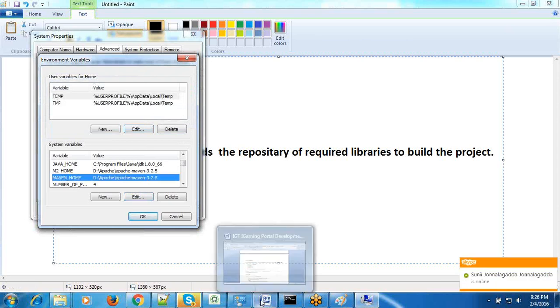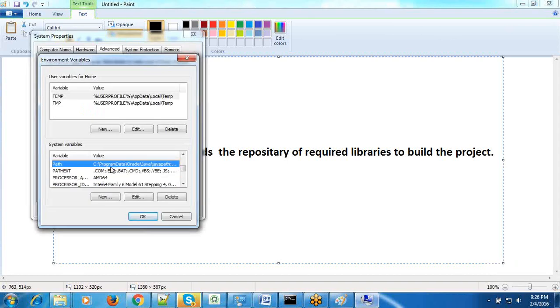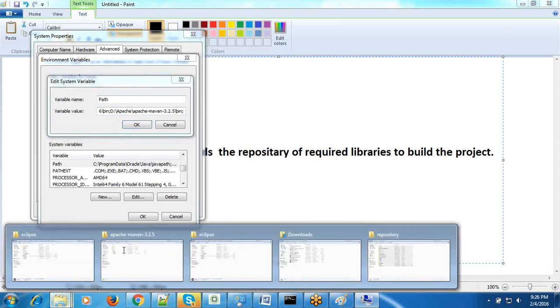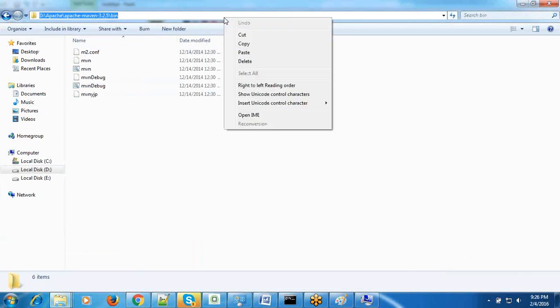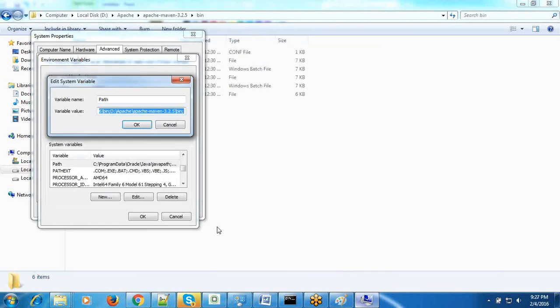And also set the path. In environment variables, this is the path. Click on edit and add your Maven bin path. Right click, copy. As and when you copy it, just separate with a semicolon.